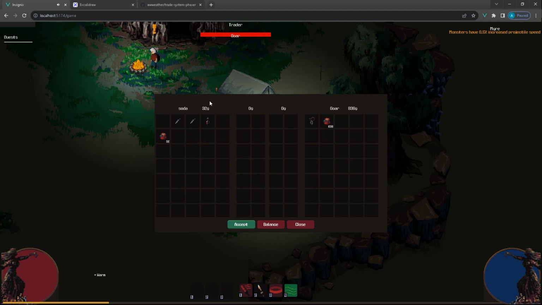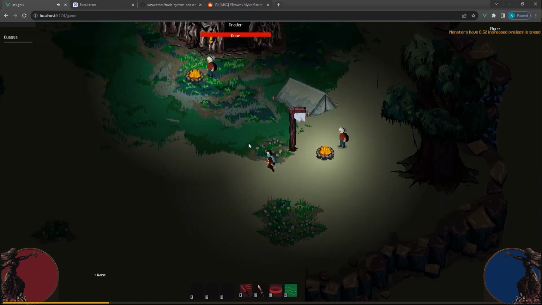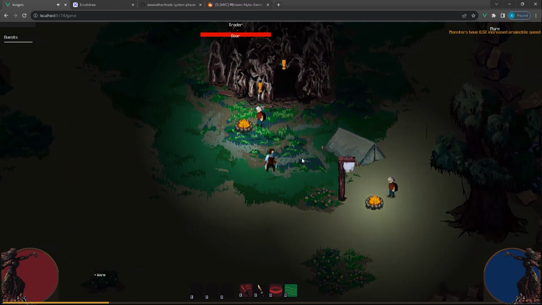And again, as you see here, you've got the player gold, you've got the in-play gold, you've got the shop in-play gold, and you have the NPC gold. So that is pretty much it for the trading system, at least as far as examples go.